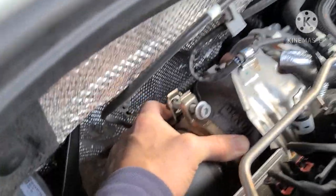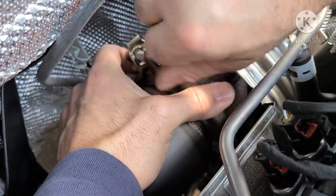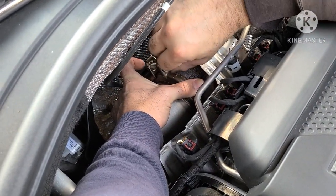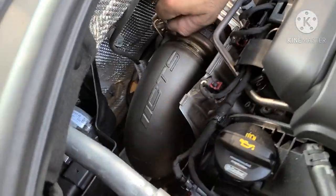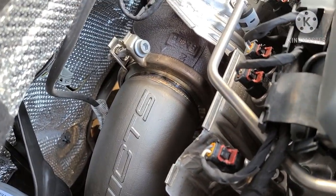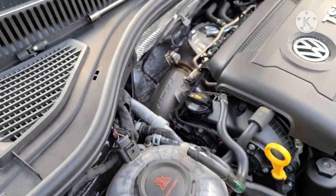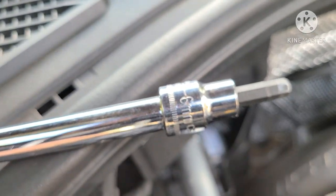Got the v-band on. We switched the bolt around to the front side so it's easier to service — there's no point having it on the back side like the factory orientation, making it hard to remove if needed. V-band's on, nice clean fit. The v-band allen head bolt is a 6 millimeter — you can use an allen wrench or a dedicated tool to make life a little easier.